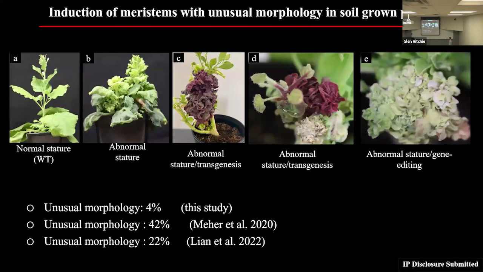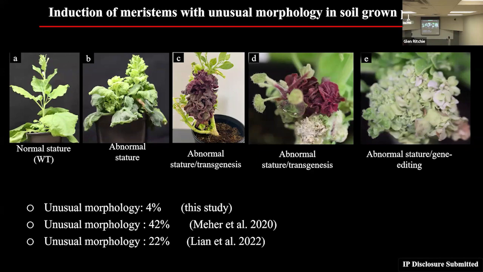Now, while working with genes like developmental regulators, we expect to get some developmental abnormalities in the plant. As you can see here, this is a normal tobacco plant, and these are all the different plants that have abnormal, unusual morphology. The red you can see here is a transgenic Ruby, branches that are abnormal. Here you can see a bushy plant. Some of the leaves are semi-albino, while some of the leaves are completely white.